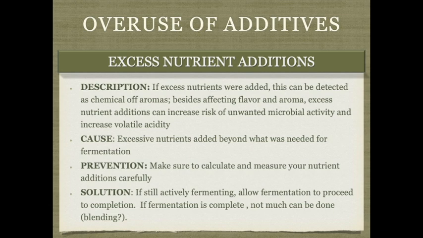If it's still fermenting, maybe all is not lost. Just let fermentation proceed and see how it does. If fermentation is already complete and you can definitely smell or taste the excess nutrients, probably not much can be done. Maybe blend it away. This is a flaw that basically depends on how much is there. So if you can blend the affected batch into other batches, eventually it won't be a problem if it's blended away enough.